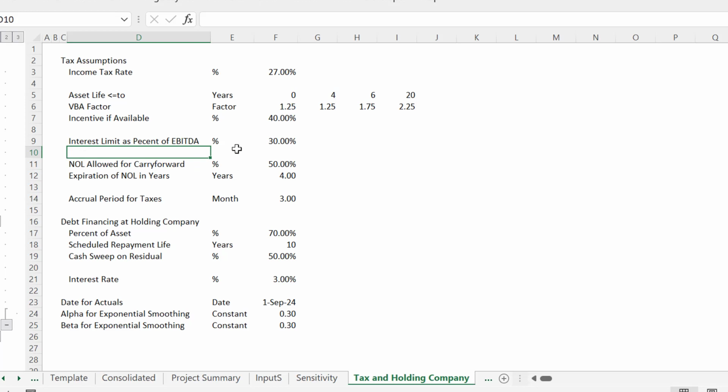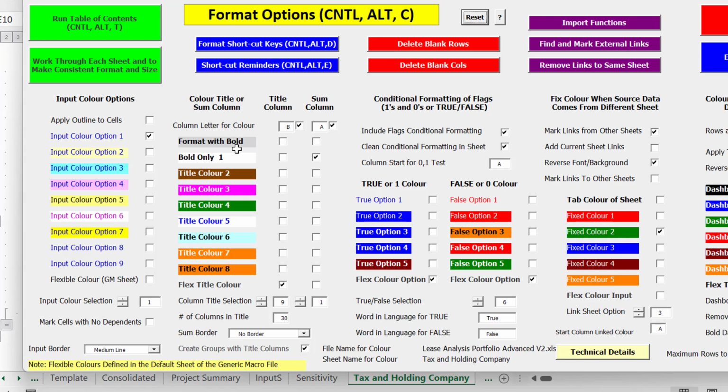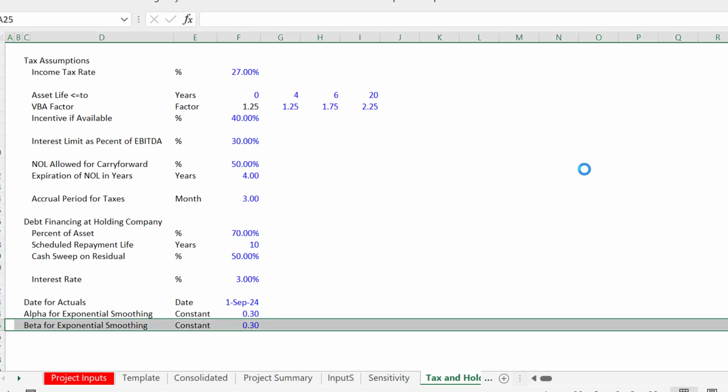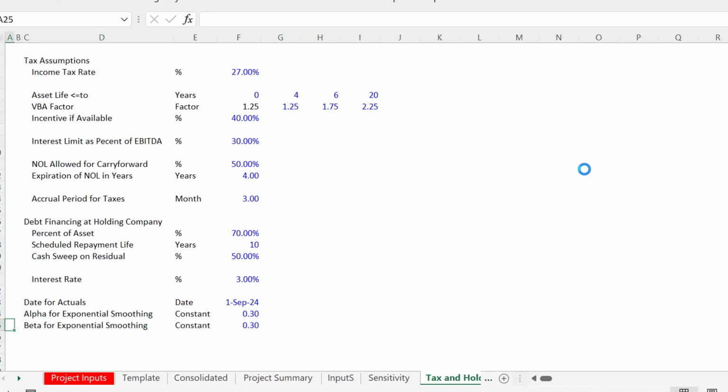Oh God, what did I do? Why didn't this color the inputs if it doesn't? It must. Are these not inputs? Yeah, it colored the inputs. Okay, good. Okay, so those are some of our tax inputs, and I put the expiration, like I said.